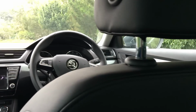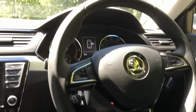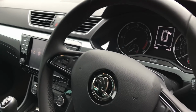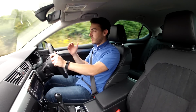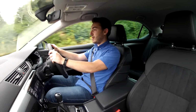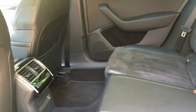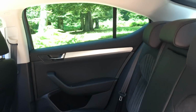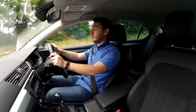And for those of you who spend plenty of time on the motorway, there is adaptive cruise control as standard on this business model. The interior in general is exceptionally spacious, amplified by the vast amount of glass around the interior. Rear occupants are treated to vast quantities of head and legroom back there. Nobody is going to be crying out, "Are we nearly there yet?" It's only the middle passenger that has to deal with that rear transmission hump.